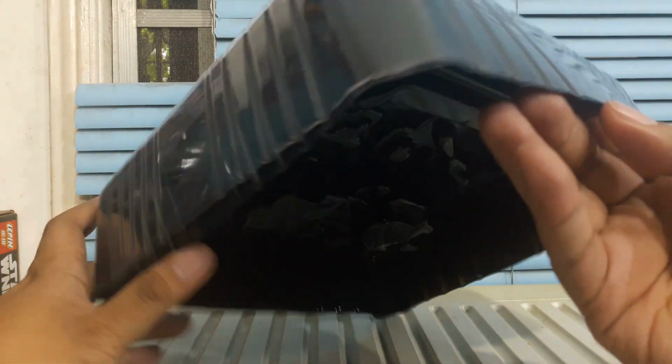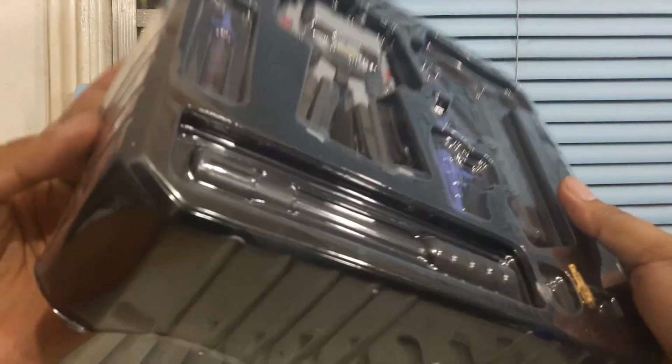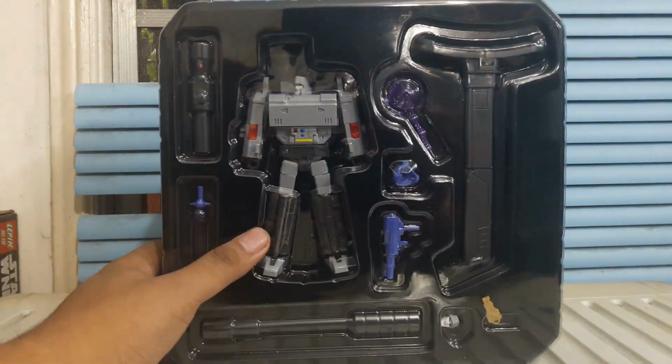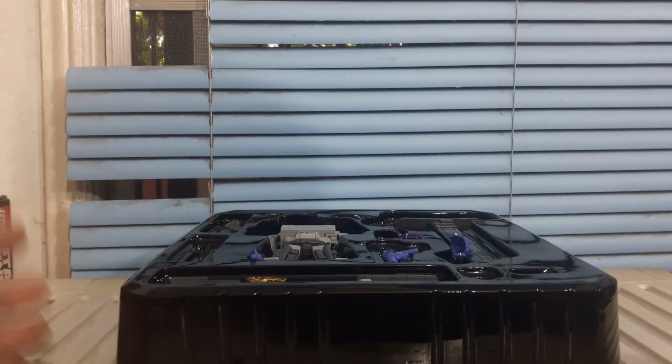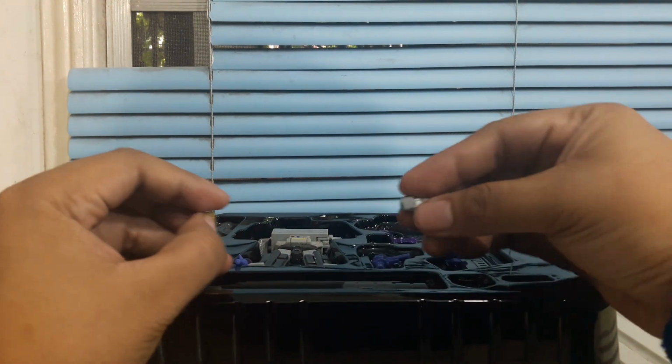So he's, as you can see, still in his plastic encasing. So I'm gonna get a tool for us to remove this guy from his plastic prison. So we're just gonna leave him right there and pause the video for a bit. Okay, so I have him removed from his box and the shell.